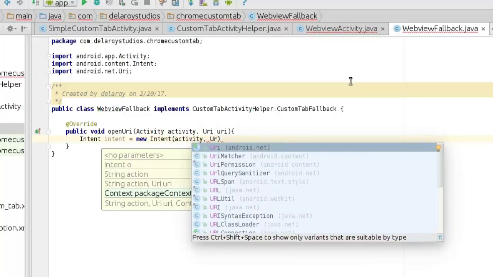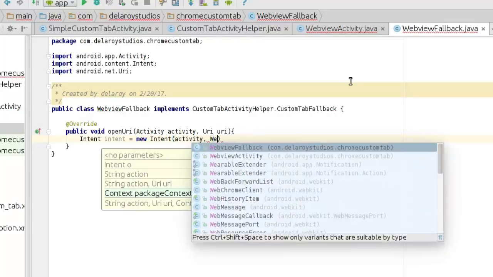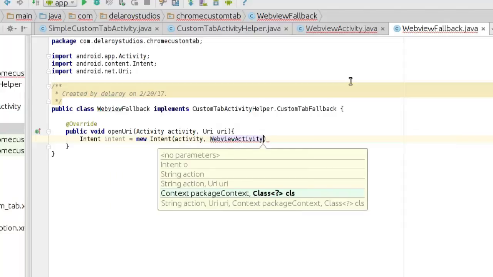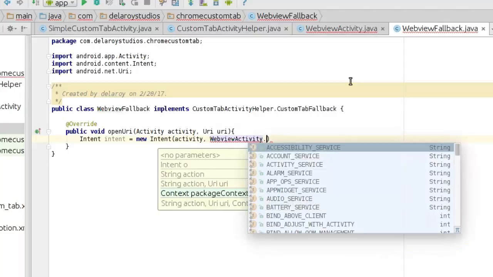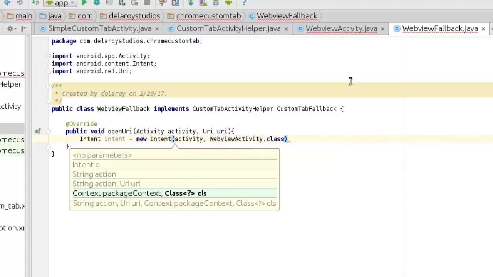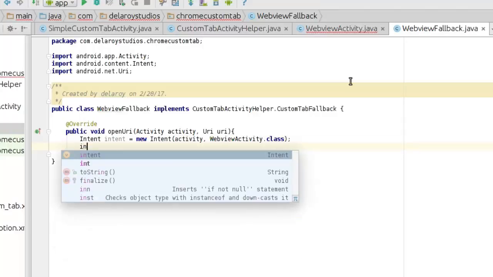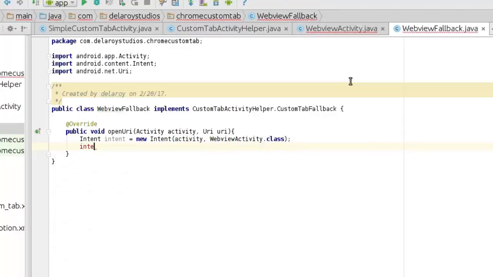No, it's not going to be. The URI is going to be, we call the web view activity now. Call this particular activity class created earlier. Now the object intent, I have to put extra.